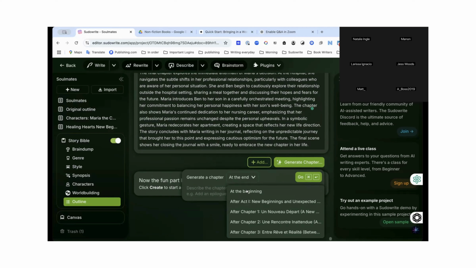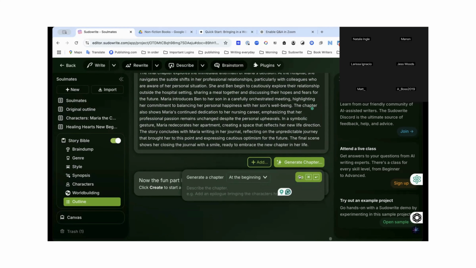So here we can go for this one. It already gave us a bunch of things, but before chapter 1, the new beginning, what's happened? So at the beginning, and we can say go. Or you can tell it here what you want to know about that story.